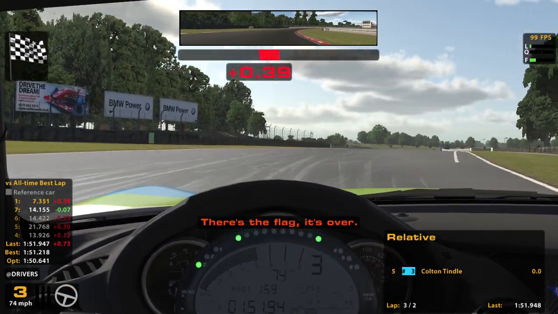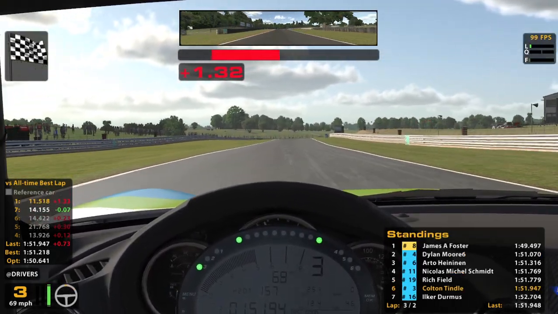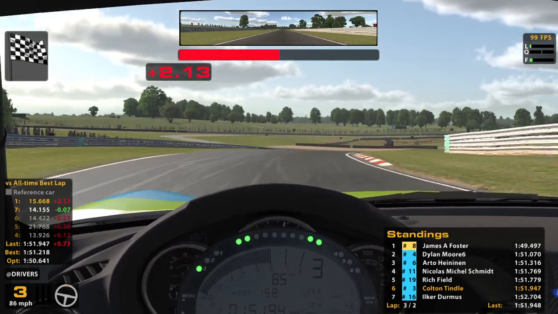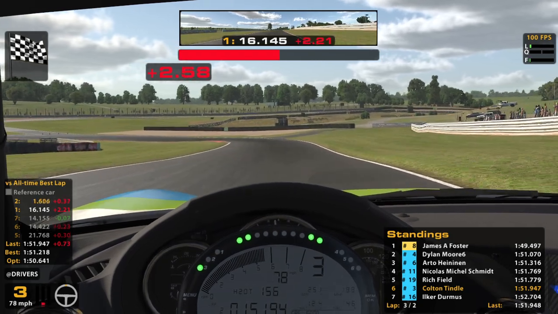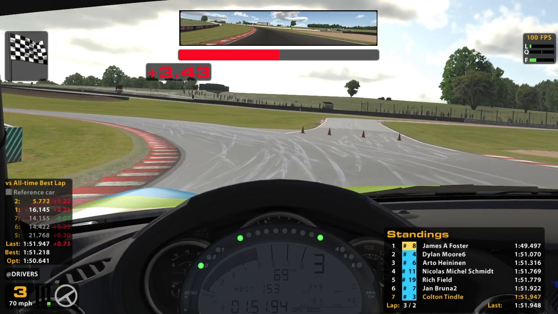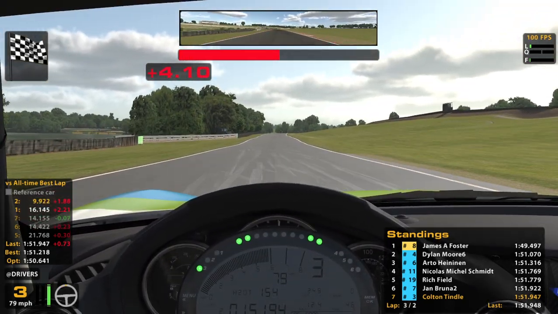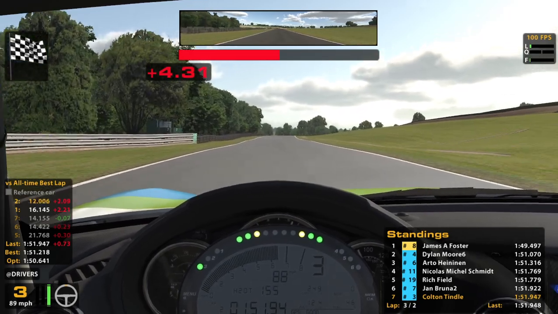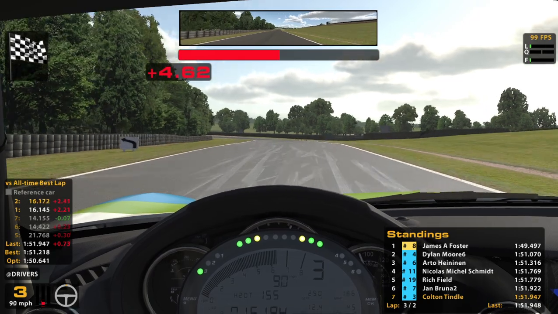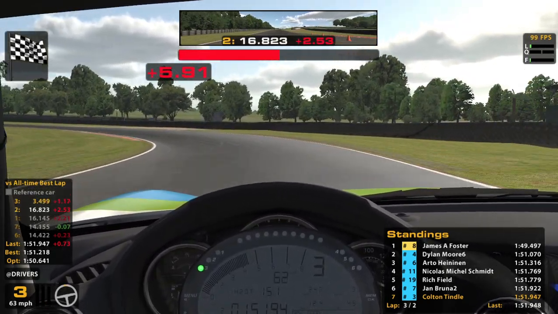There's the flag. It's over. That's respectable, I think. 151.0. That's a good lap. That's better than my best lap. So that guy's really fast. 151.3. My best lap's better than that, but I can't hit that consistently. And the 151.7s, I think I should be able to keep up with if I don't mess up my laps. So, okay. Pretty happy with that.